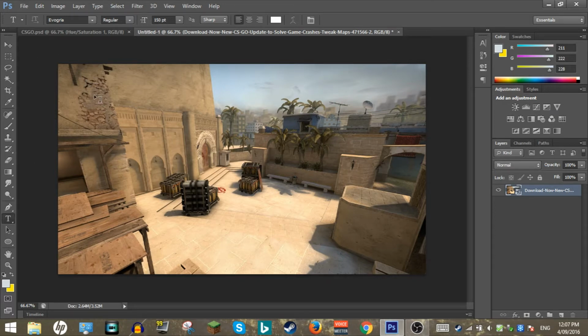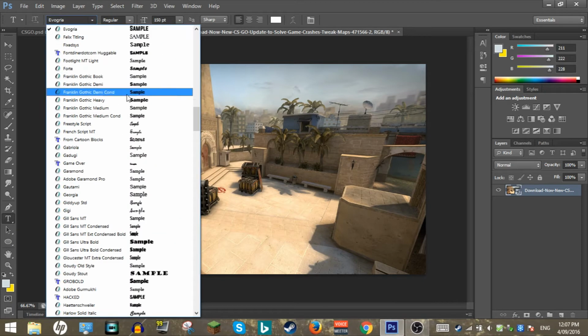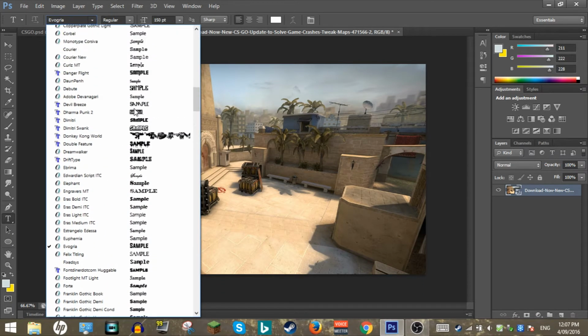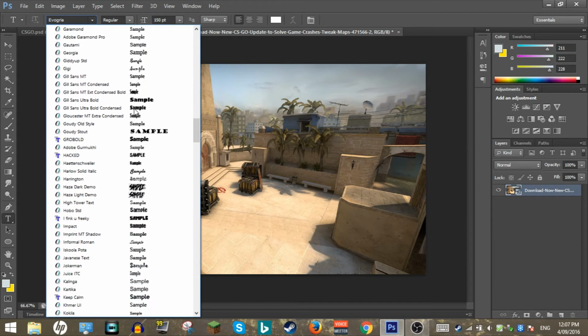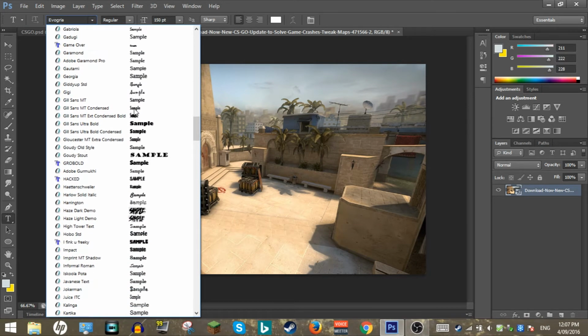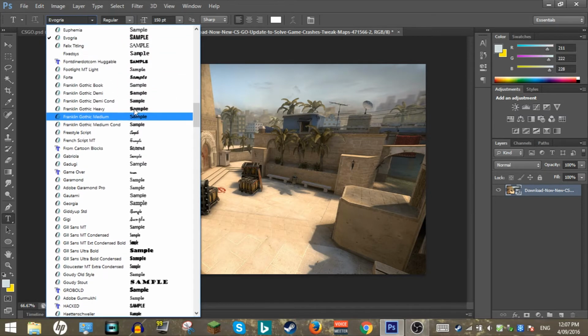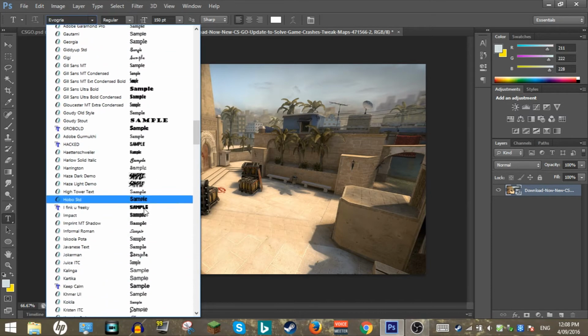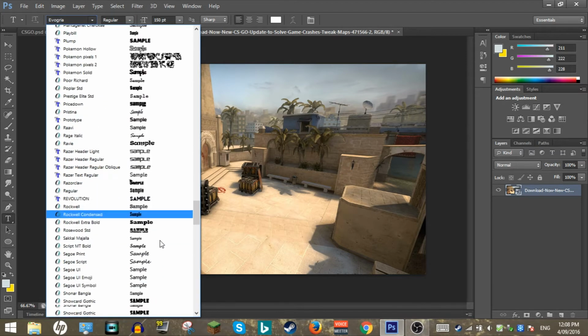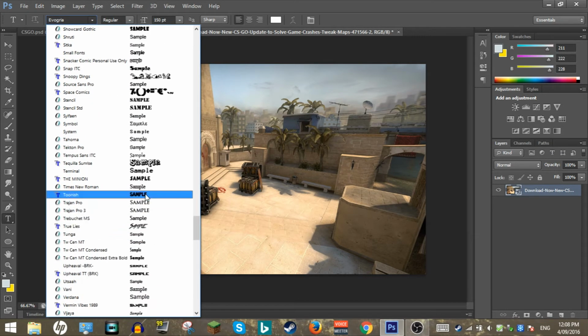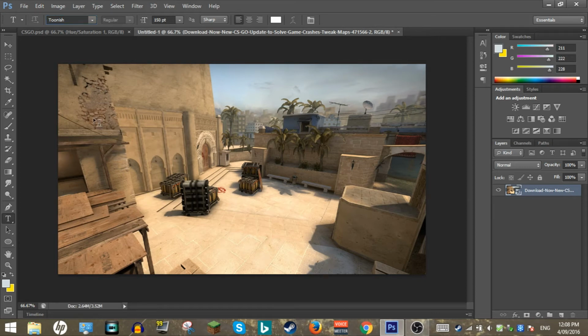So go to the text tool down there. We'll select the font. Now, I've got a lot of fonts that I've installed myself. So if you want fonts, you can go to a website called thefont.com and get like literally any font you want. So for this video, I'm going to go with my trusty old font. And the font I will be using for it is called Toonish, right here. It is one of my favorite fonts.